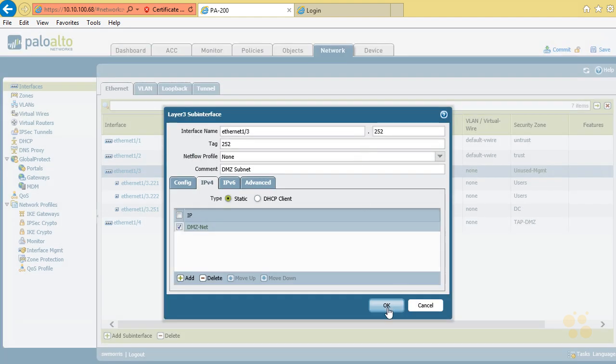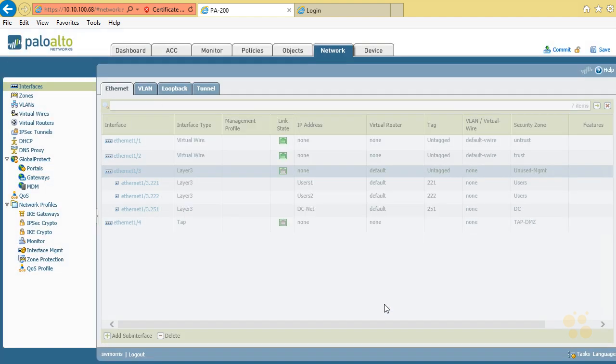Right. Last one, hit OK, and there we go.